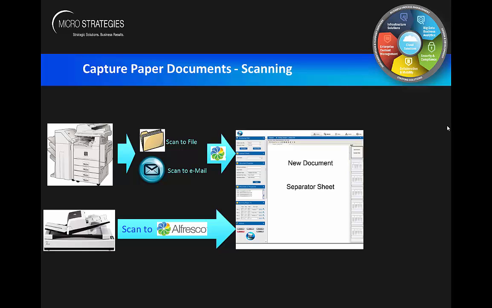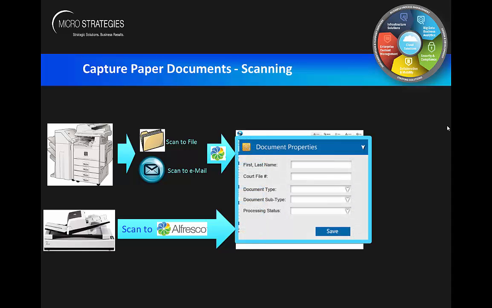Now, once they get in there, depending on how much information you want to attach, you can just push it through with the court file number. But if you want, you can add additional information to those scanned documents, such as the document type, such as police reports or motion or medical reports or whatever. So you've got the ability, not required, but the ability to put more information on there depending on your needs.